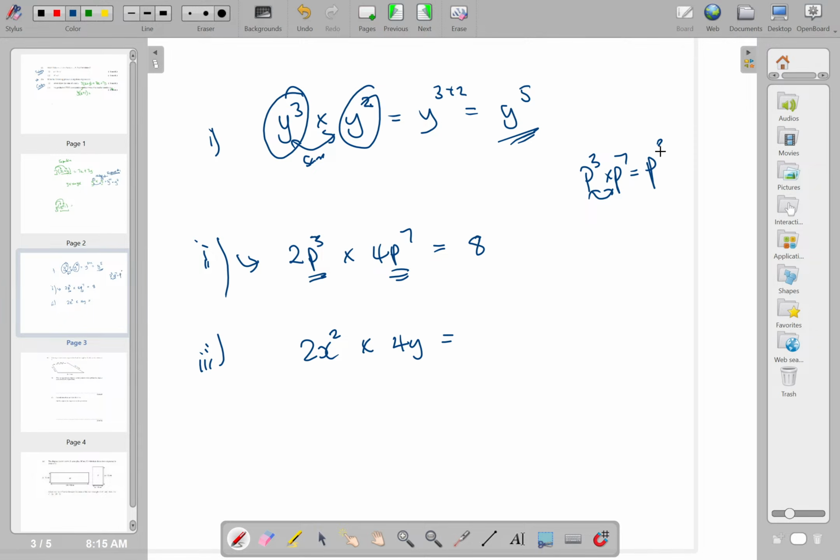Add the exponents. Move on. Alright, so it's p to the 10th power now. Yeah? Right. Let's go again now. Number times number. Number times number, 8. Are the bases the same?